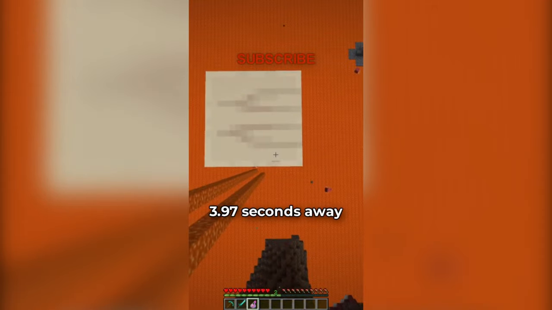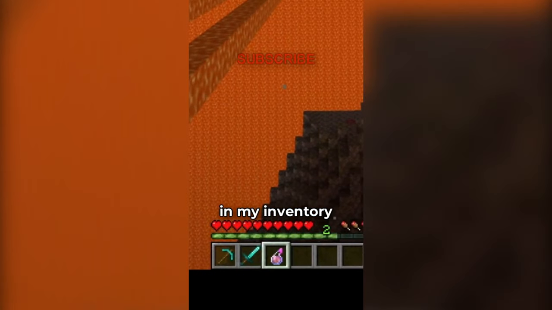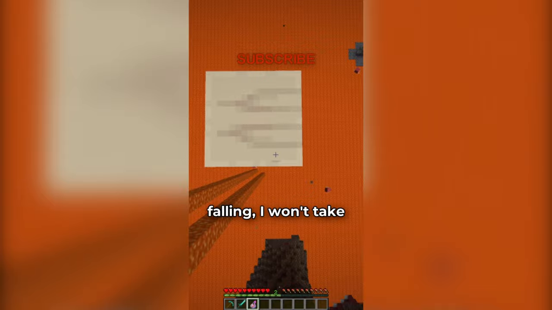As you can see, I'm 3.97 seconds away from falling into this lava and dying. Luckily, I have a fire resistance potion in my inventory, and if I throw it on this gas while I'm falling, I won't take any damage from the lava.